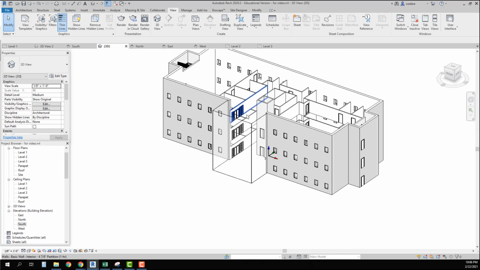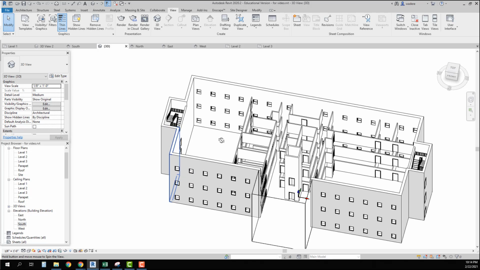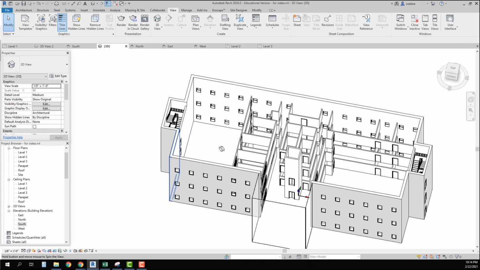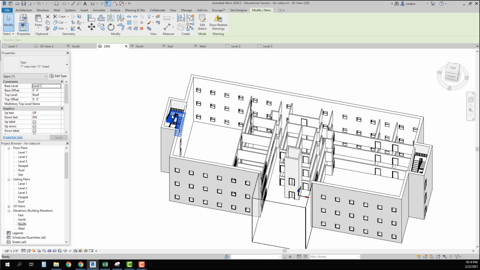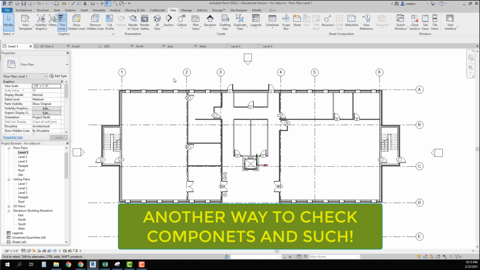Now on yours, you're not going to have these big gaps here. You're going to have a small gap if you did the 1311, or if you took them all the way up to the roof, then you would have a solid wall there. But my walls were all set at 9'6", so I have a big gap here. Another issue I see is I have a stair coming out of my roof. If I rotate over here, you can see I should not have copied that stair up to the 3rd floor. That's very easy to take care of. If I just click on the stair and do delete, it's gone.